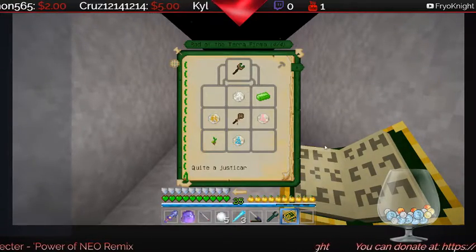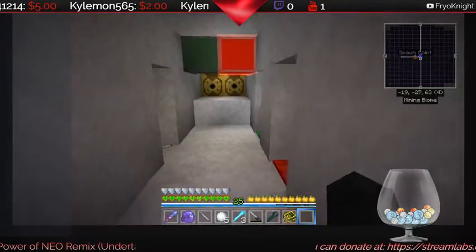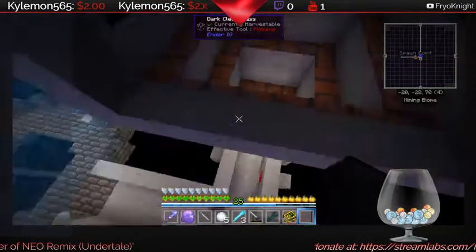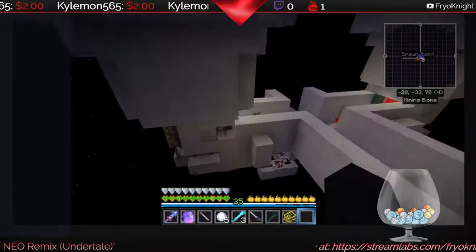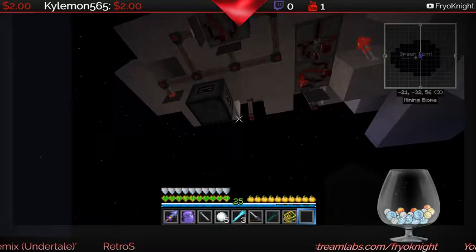Below sea level? Huh. Wonder why. I think that one's more of a prevent people from griefing kind of thing. Probably. Alright. Because water is hard to get rid of.